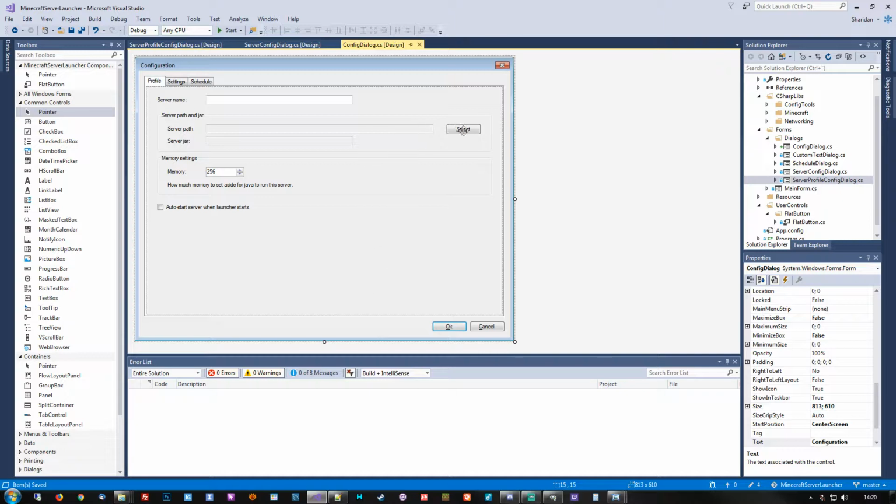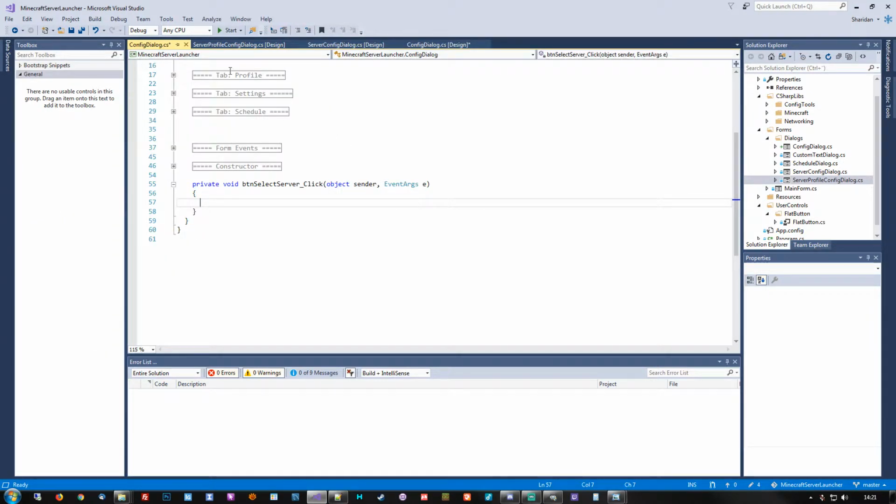All right. So let's see, what kind of setup do we need in terms of handling all of these different controls? Well, we definitely need to hook the select click event, select button's click event. So let's grab that one.